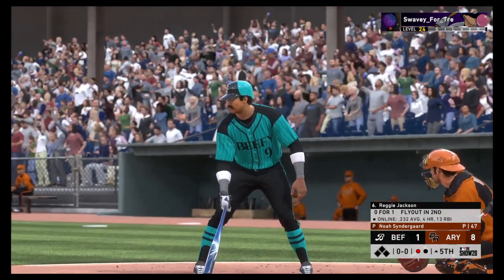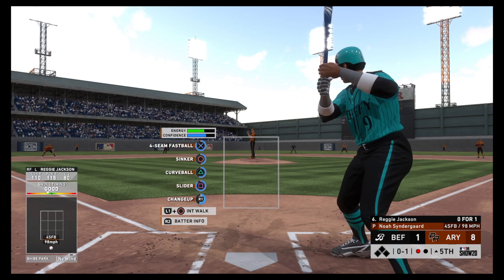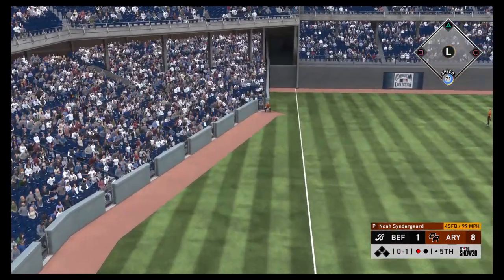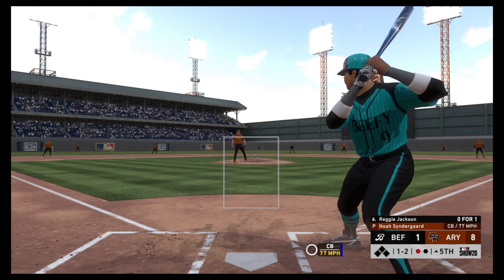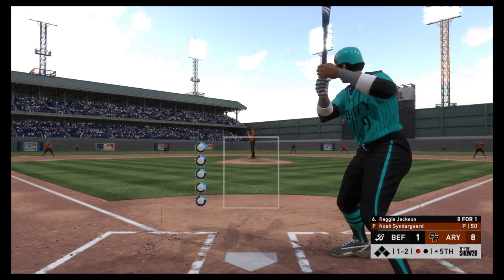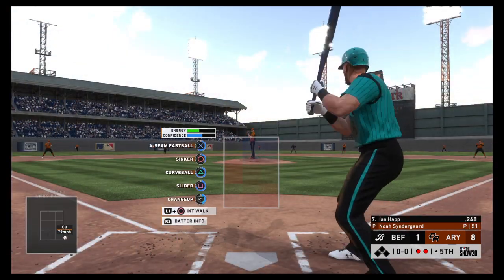Striding forward now — Reggie Jackson, 0-for-1. First pitch on its way. Swung on and missed — 0-1. Lifted the other way down the left field line — foul ball. A check swing but he holds up in time — ball one. Down 0-2 in these situations, it's tough to check your swing. Nice job. Before the 1-2, time called at home plate. One out, nobody on. A half-hearted attempt — they say he broke the plane — out number two.